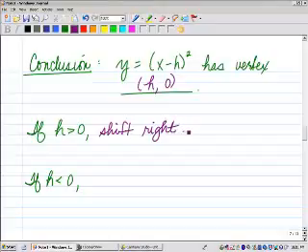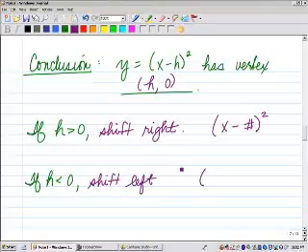And you have to be careful in your mind here. If it's greater than 0, that means you're going to have a minus some number inside there. So it's going to be x minus something. Okay. If h is less than 0, we shift left. Now again, if I have a negative value of h, that's x minus some negative number, which is really going to be x plus some number. Okay, so if it's minus inside, we're shifting right. If it's plus inside, we're going to shift left. So it kind of goes the opposite of what you might initially think.